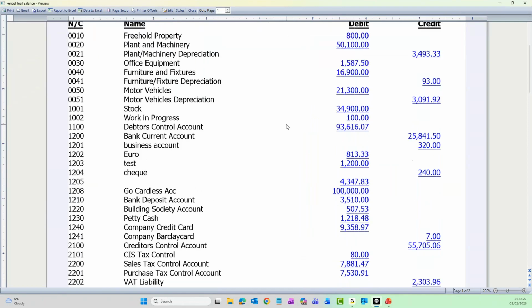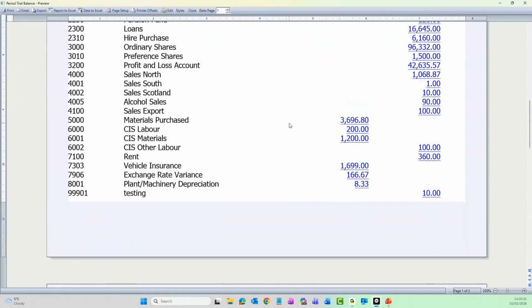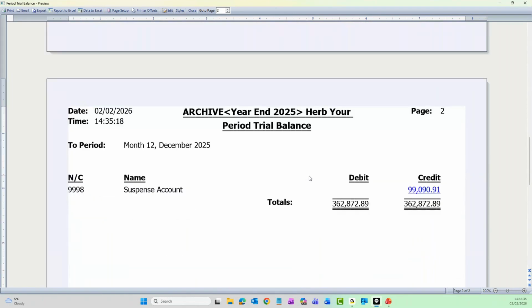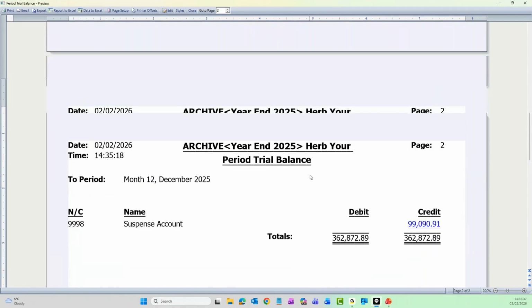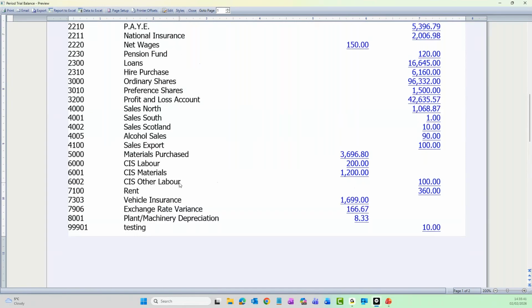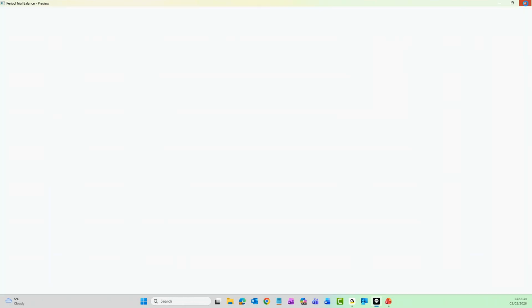If we scroll down on here, we've got all of our profit and loss codes in there as well. So we've got everything showing, and it goes down a bit further as well. Nothing's been cleared down at this point. So that's another handy tip for why to take that archive, not just because it's easier to get into, but you can run those figures as well. You can run those reports.